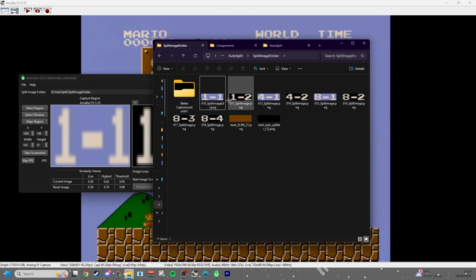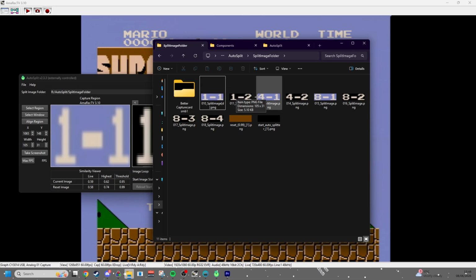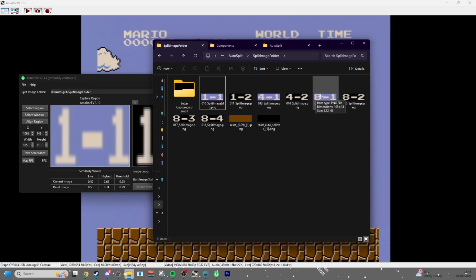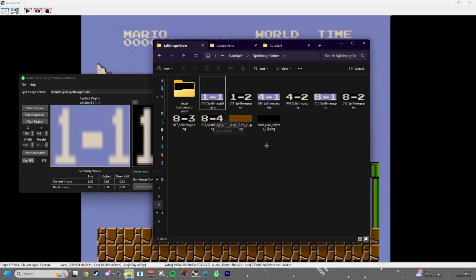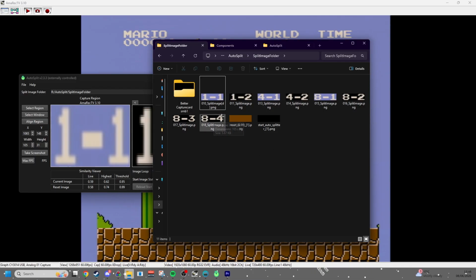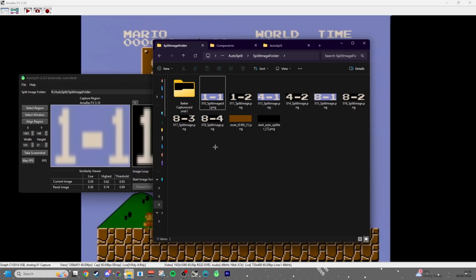So you basically want to press take screenshot whenever you're in the black screen between 1-1 and 1-2, anytime in 4-1, black screen in 4-2, anytime in 8-1, then black screen 8-2 and 8-3, and then 8-4. So this will split all the way up to 8-4, but it won't split on 8-4, if that makes sense. So you will need to press your split button when you hit the X.